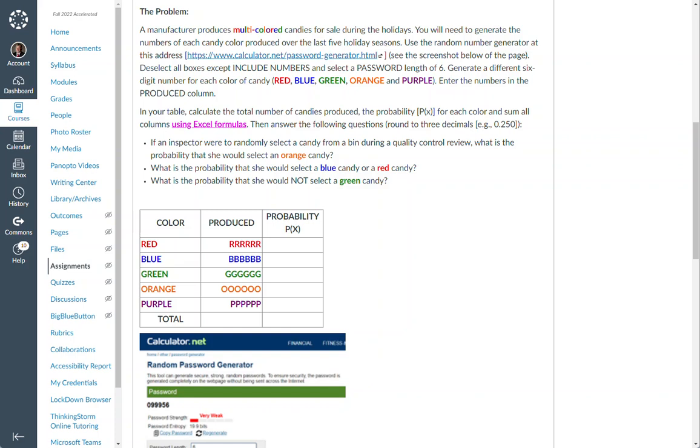You're supposed to get numbers for red, blue, green, orange, and purple. You go to the password generator that I have a link to right up here.